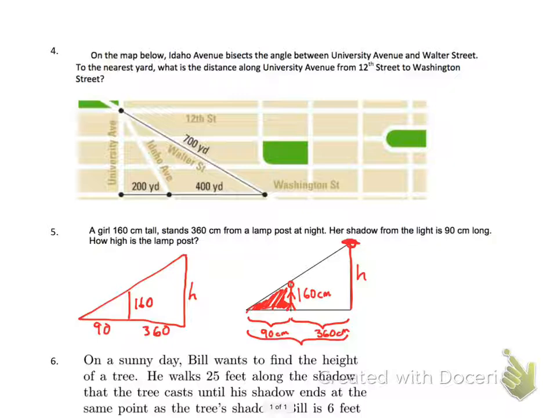Okay, so looking at this, let's go to the next step of setting up our proportion here. What kind of problem is this? Is this a mid-segment, side splitter, angle bisector, or similar triangles problem? Which one? It's not mid-segment. It would be mid-segment if these two distances were equal, the 90 and the 360. Then we'd know we were looking at a mid-segment, but that's not the case here. Therefore it's similar triangles by deduction here.